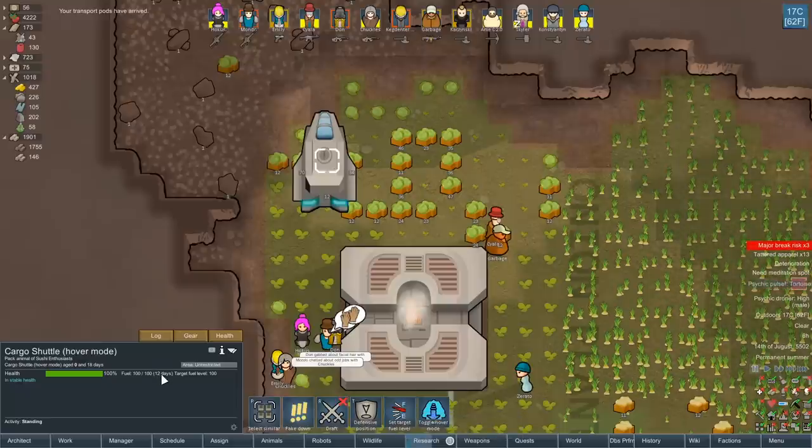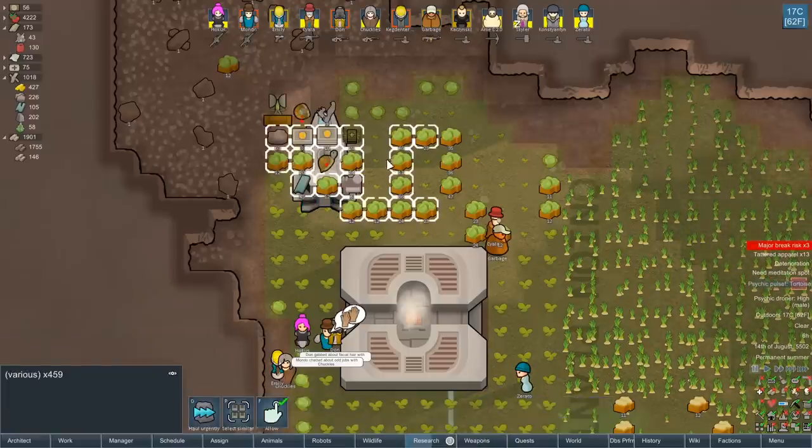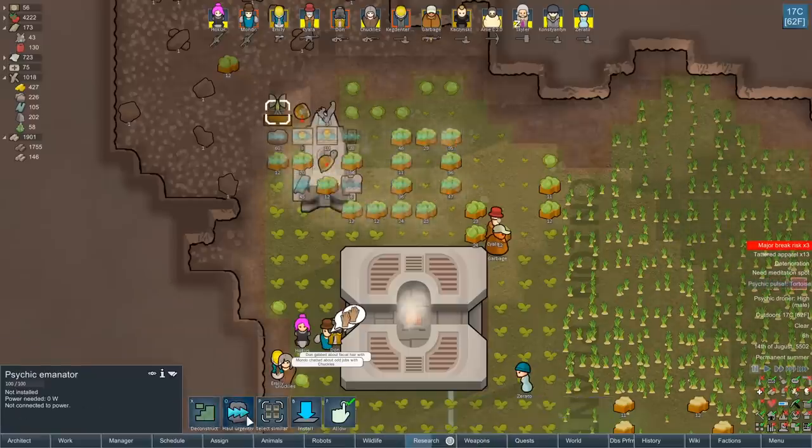Oh, that's why. It's because in hover mode, it has 100 fuel maximum. 12 days worth. So when you take it out of hover mode, it immediately drains all the other fuel in there. Well, that's a bit silly. Again, I feel like it's probably a bug more than anything else.